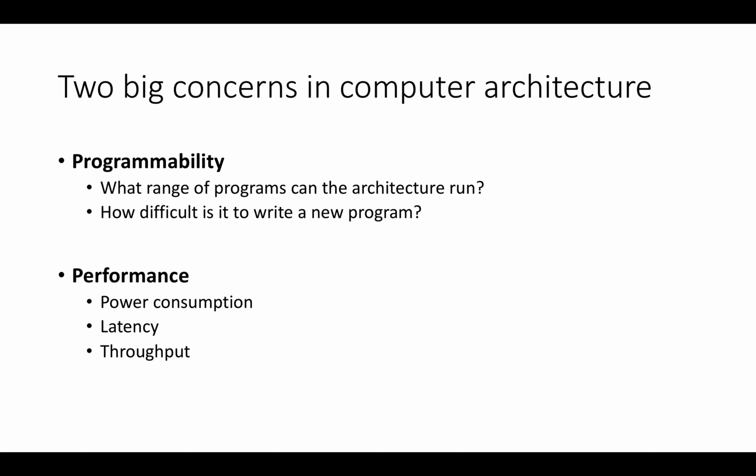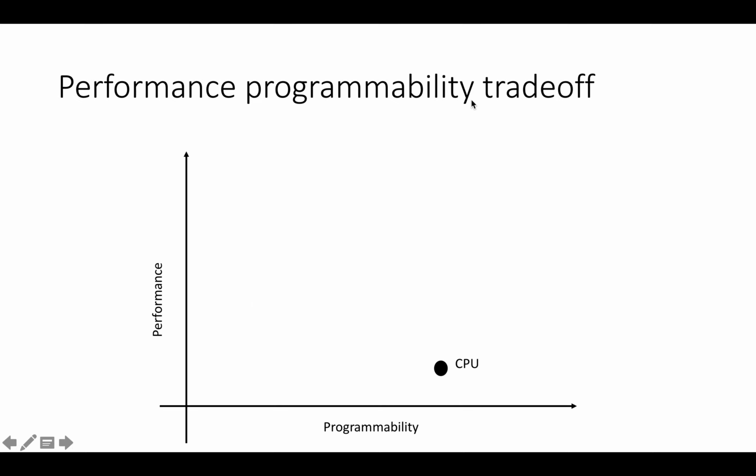So we can plot these two things on an axis and look at a few different architectures, and it can be very illustrative. Suppose on this axis we've got the programmability of the chip, and on this axis we've got the performance of the chip. Let's put CPUs down here. Something like the latest Intel processor might be over here, where it's very programmable. It can run any C or C++ or Java or Python program you want, and the instruction sets in CPUs pretty much represent some of the best human understanding of how to do general purpose programming. On the other hand, they're not so high on the performance axis.